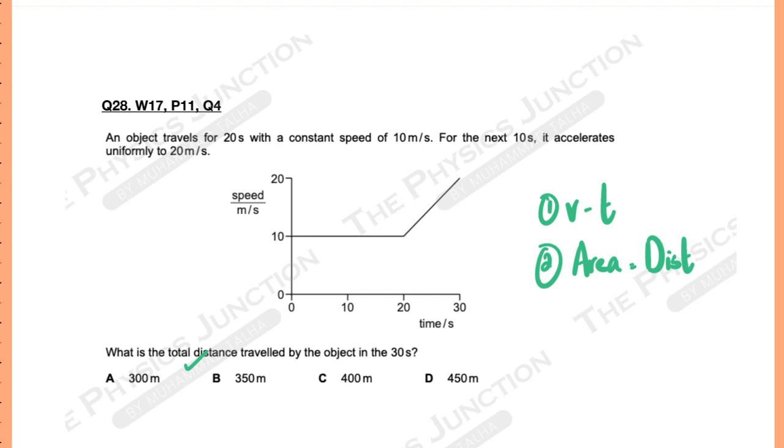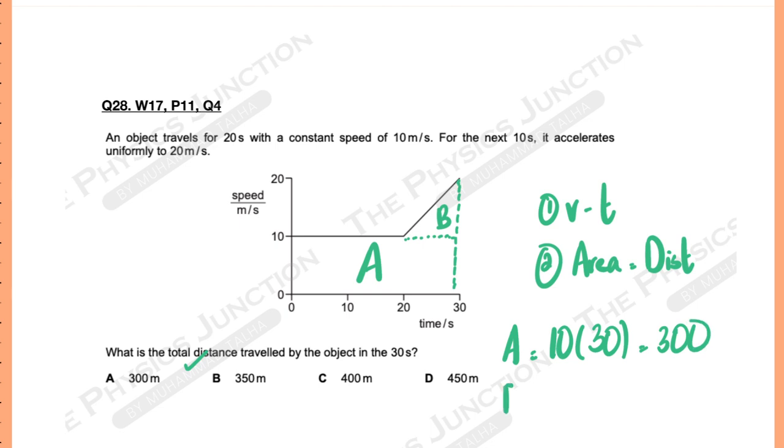So for the area under, this now seems like quite a complex shape, so you might split this down in many different ways. For example, how I'm thinking is if we make it into these two shapes A and B, so this being the entire rectangle A and this small triangle B. So for A, this is just 10 times 30, which is 300. And for B, this is a triangle. Base is 10, height is also 10. So half base into height, half 10 into 10 is going to be 50. And you add both of these, you get 350 meters.